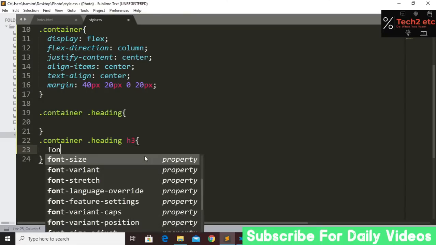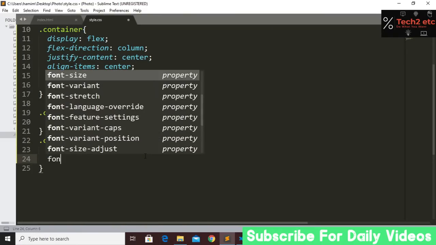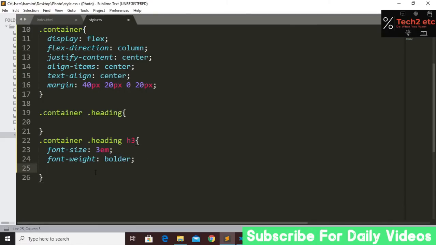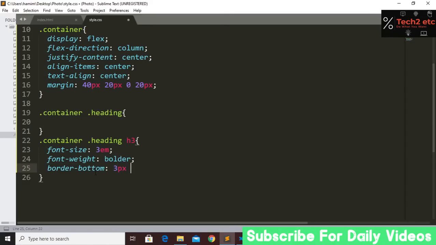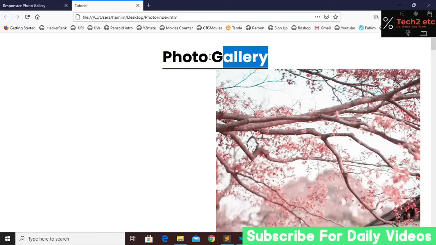I want the font size 3em, and font weight will be bolder. And I want a border from bottom, so border-bottom will be, let's see, 3 pixel solid gray. Now save, and if we refresh, there is our heading.